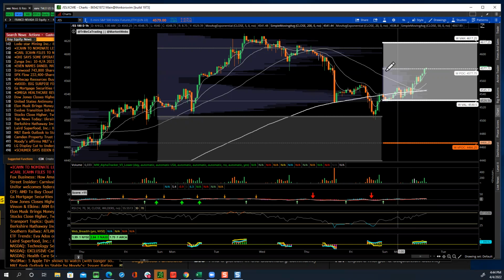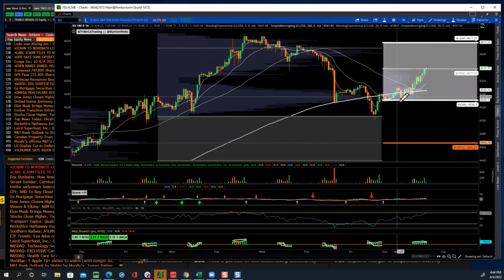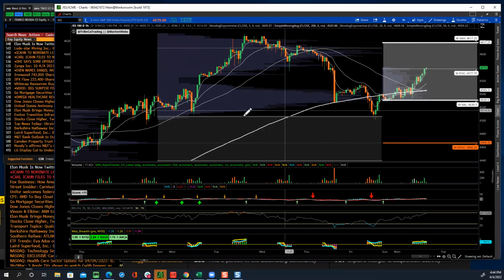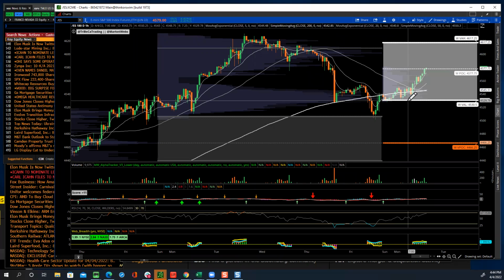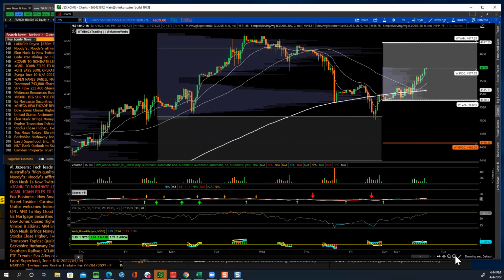And again, if you're unfamiliar with what the value areas are doing, I'm on the 1 hour charts. This is the value area for the whole week. It's based on last week's price action, right? And it really gives us a good support and resistance level, right? So if we wanted to build off of that, that's what we would do, and certainly we did that today.